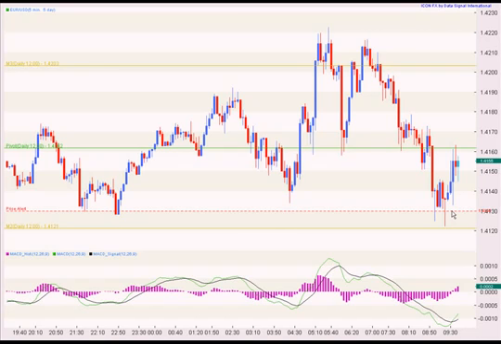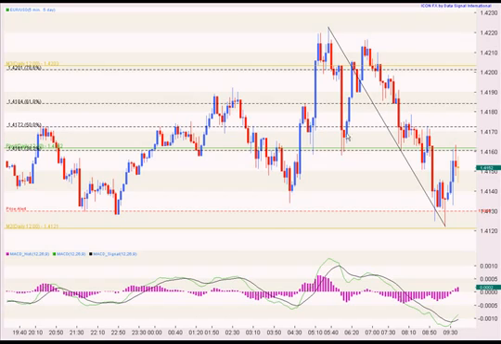I don't have to sit here staring at my screen, because either I'm going to get stopped out for break even, or it's going to go down and get me some more pips in here. And you could even watch these levels in here that used to be resistance, and then if they hit in there, you can lock in another maybe 5 pips into your trade. Okay, so we'll see what happens.